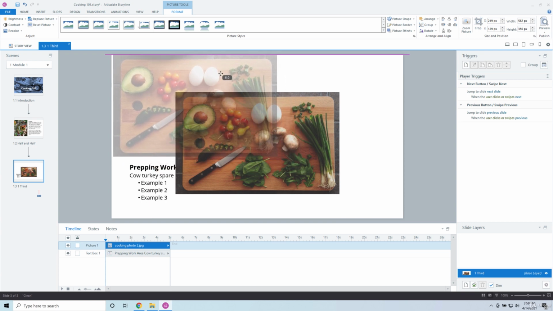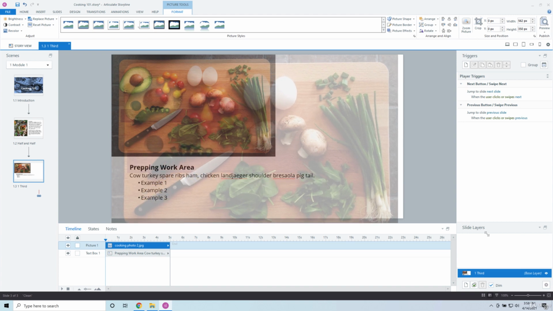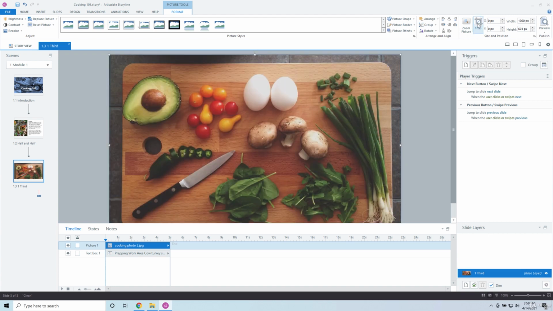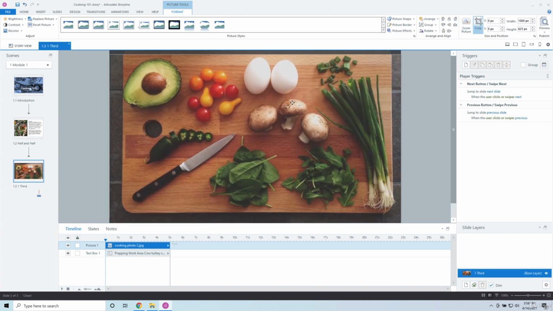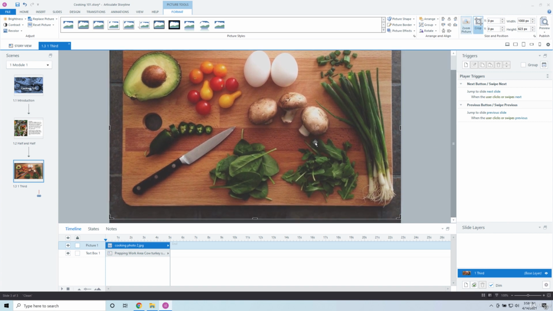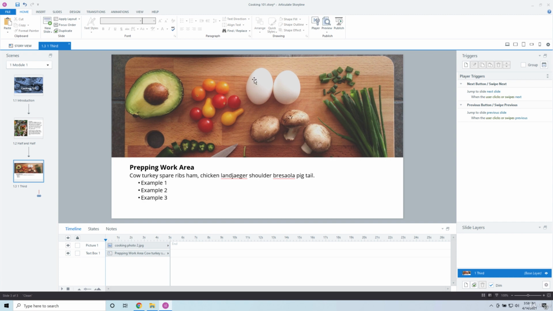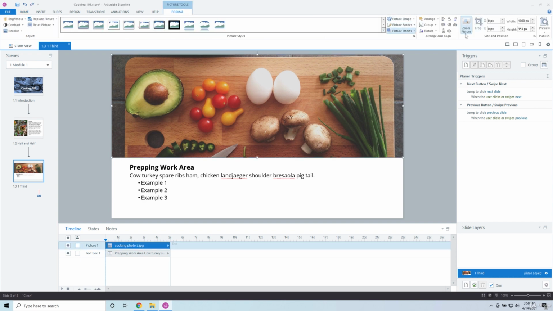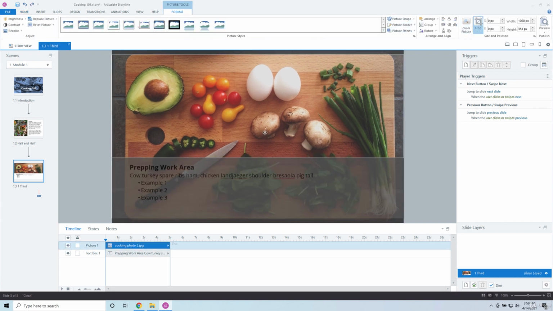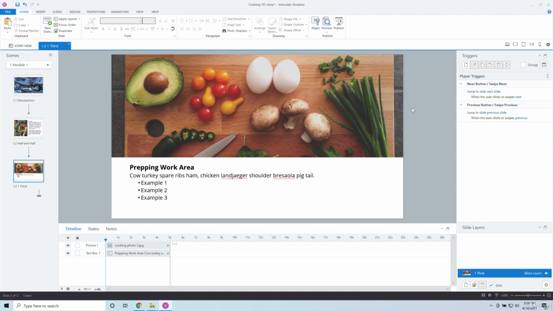And then I can move this to the top side and then just stretch that out to fill the entire area. And I may need to click on crop again and move that up a little bit more if I wanted to. I want to scroll down here and click on crop, and let's move this up so we can see the text. All right, so that looks a lot better, but I want to push the image up a little bit more. So I'm going to click on crop there, and I'm just going to move my image so it's more into place and my item is at the top there. All right, I think that looks a lot better.